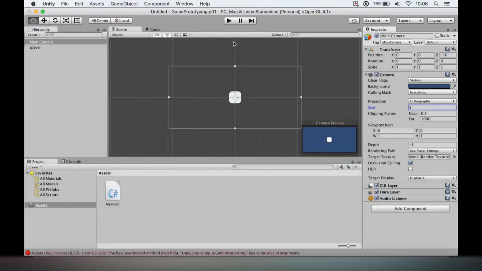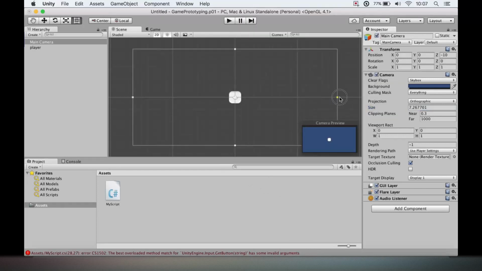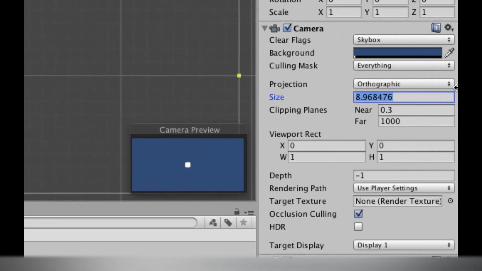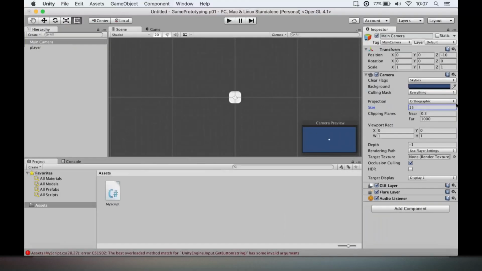So let's figure out how we can make some controls in here. We have this box here, and if you look at the sides on the box, you can move them out. You can see the nice camera preview makes this box a little smaller. So maybe let's go over here. And if you've noticed, while I was playing around with that, this number went up. So I'm just going to change that to 15. And there we go. Okay. And that's looking pretty good.